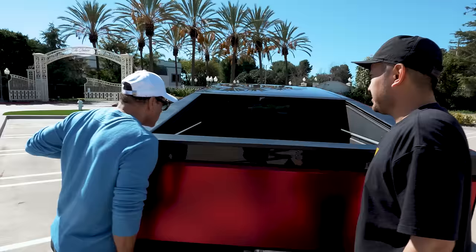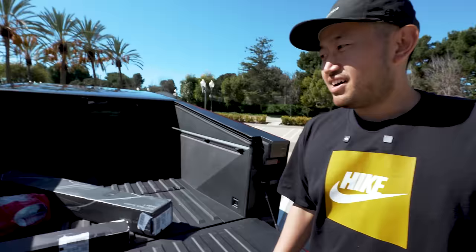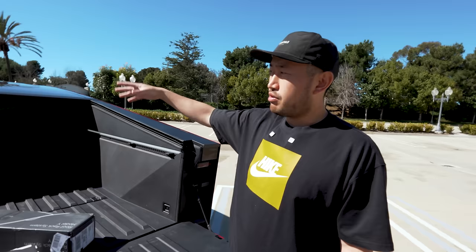And then we'll go ahead and push this button. It's a drop lift gate. Not motorized, so you have to kind of lift it yourself, but big enough space, I would say. On top of that, there's three outlets right here, two 110s and a 220. Amazing. This thing's a utility truck. It's got all the bells and whistles. And what is this over here? There's so many sockets. Is this to put another rack in here? Because there's like four, right? Yes. There's a bunch of mountable areas for a rack. And also there's one at the top for a light bar that Tesla's going to sell at the end of the day as well.